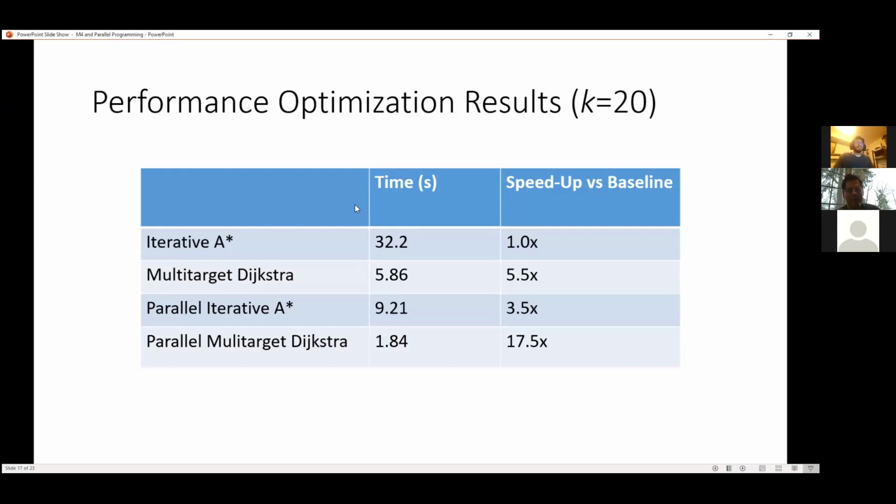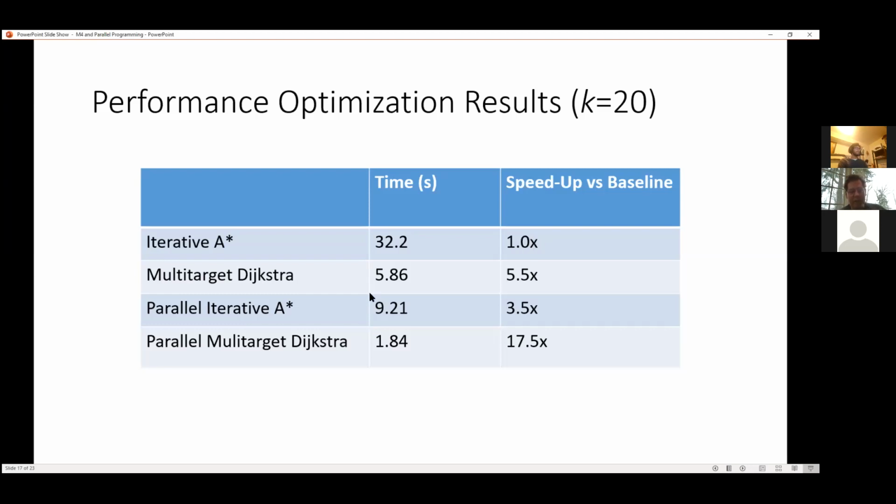Okay, so these are results from running a problem with 24 deliveries and pickups. The 20 is a little bit out of date. It just shows what speedup we can get by changing the algorithm and by going parallel. If we run our A* algorithm that goes from one source to one destination, and we use 2 loops over k, so we have that k squared n log n algorithm that we showed a few slides ago, that took 32 seconds in our reference implementation. So we define that to be 1x speedup.